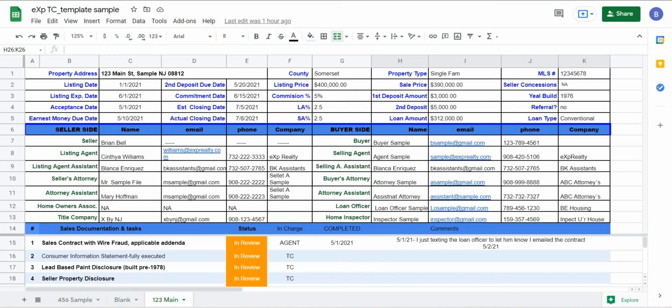I'm a transaction coordinator, virtual assistant. I've been working virtually for the past 3 years, but I had the experience to live in New Jersey for 15 years, where I worked initially as a real estate agent assistant, then as a loan officer assistant, and I became myself a loan officer and a mortgage processor. Then I moved to Illinois and I worked there as a loan officer and mortgage processor.